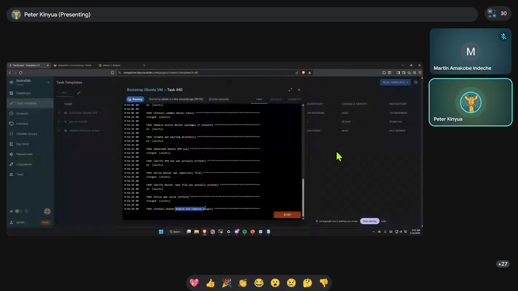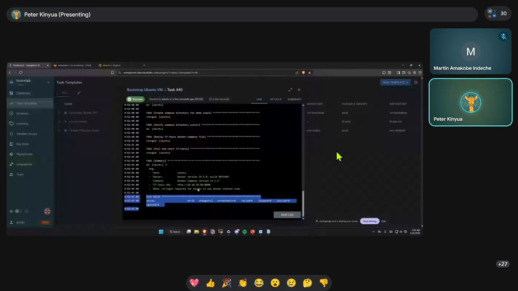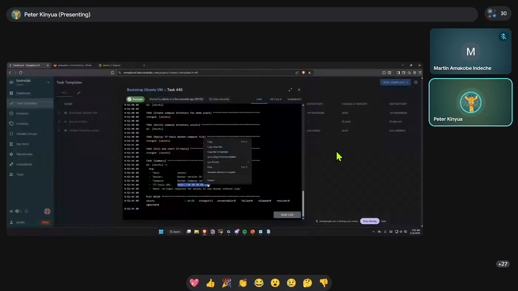Installing Docker, you can see all the tasks I defined in the Ansible files in my Git repo. And then you can see it's now pulling the container, and this is the application it just installed, and it exposed it on that port.